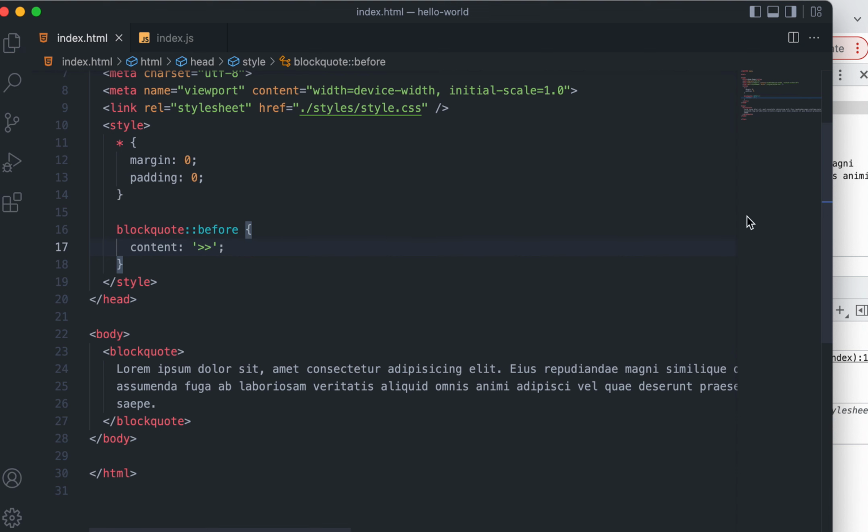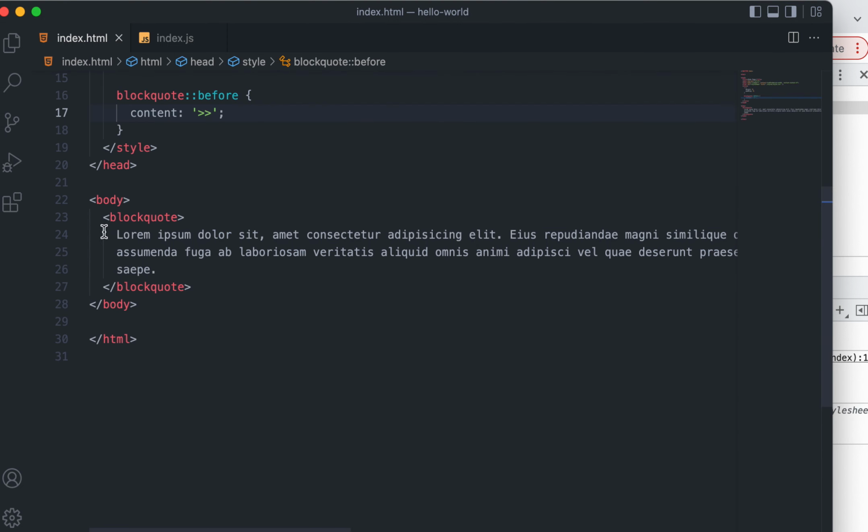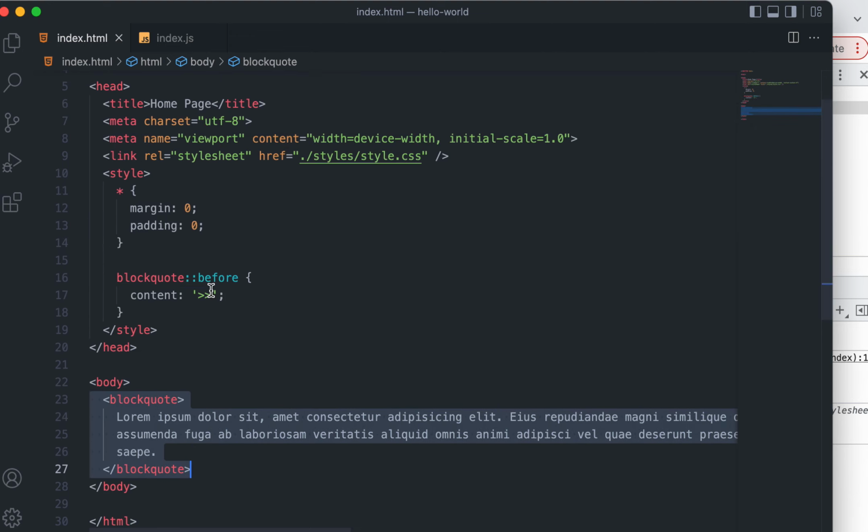You see what happens. If you refresh, you see that arrow has come here. It is not there in the DOM. We did not write it in HTML, we never wrote that arrow. From CSS, we could actually insert new content inside the HTML DOM.